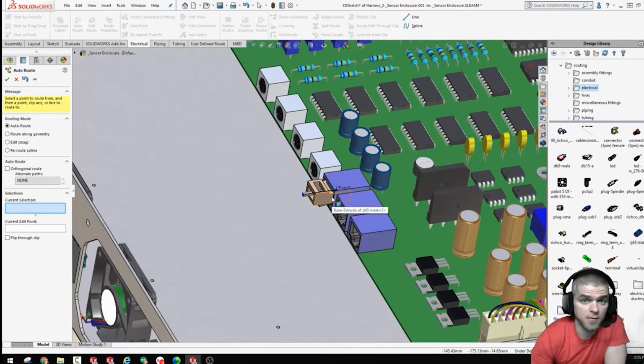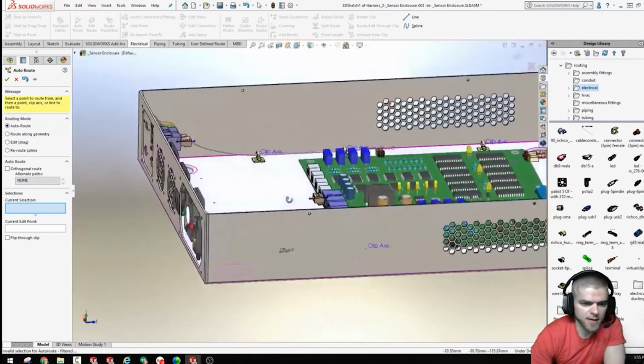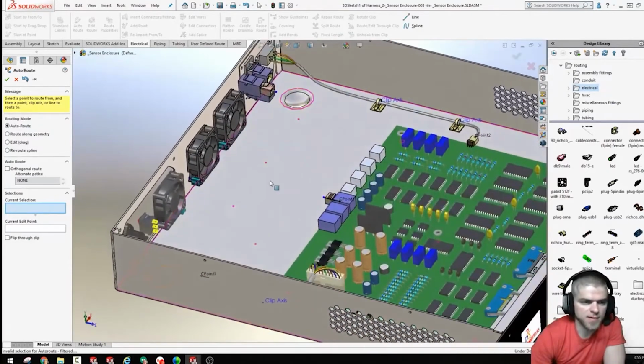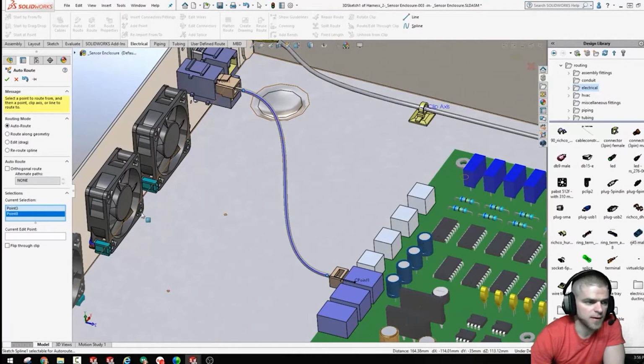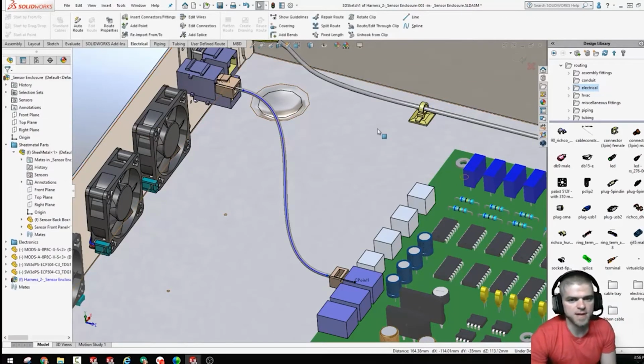What we're seeing when we bring these components in is these little stubs that come out of each component. That's basically routing beginning to create those wires and giving you points that you could auto route to and from. So using auto route, I can go from this point to this point, and it will create a really nice route for us. This is our traditional way. I'll just exit the route and get all the way out of this route now.